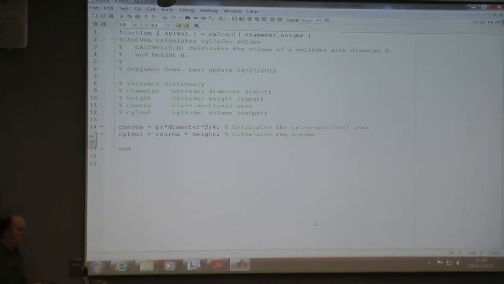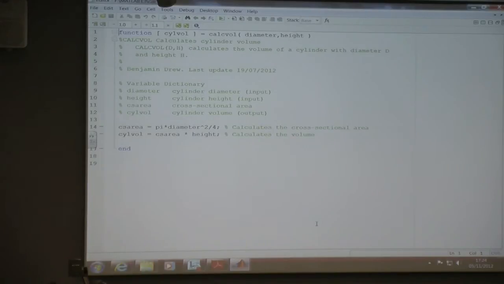So that's one example. Did you hear about that Mars aircraft that was going to go to Mars and it crashed? Because the Americans were using inches and we were using meters or whatever, and it obviously crashed because nobody had bothered doing the conversion. If they used a function file, they might have been able to spot that. Okay, so that's function files.